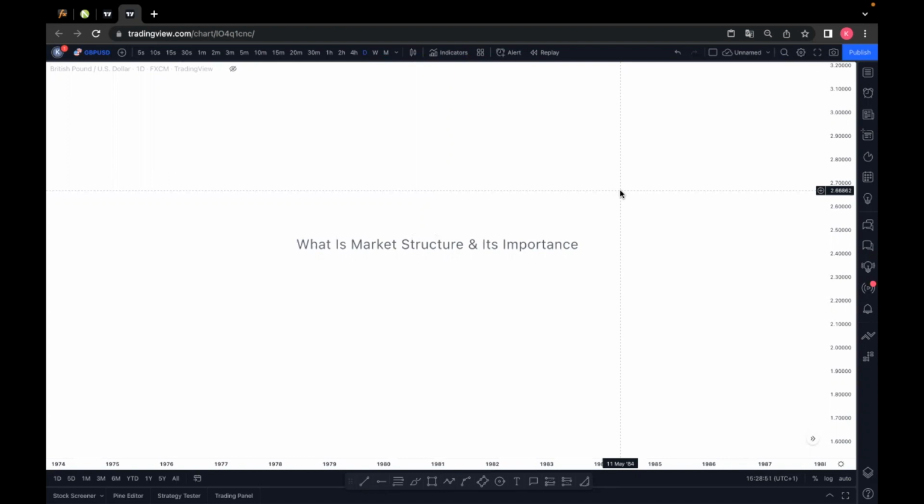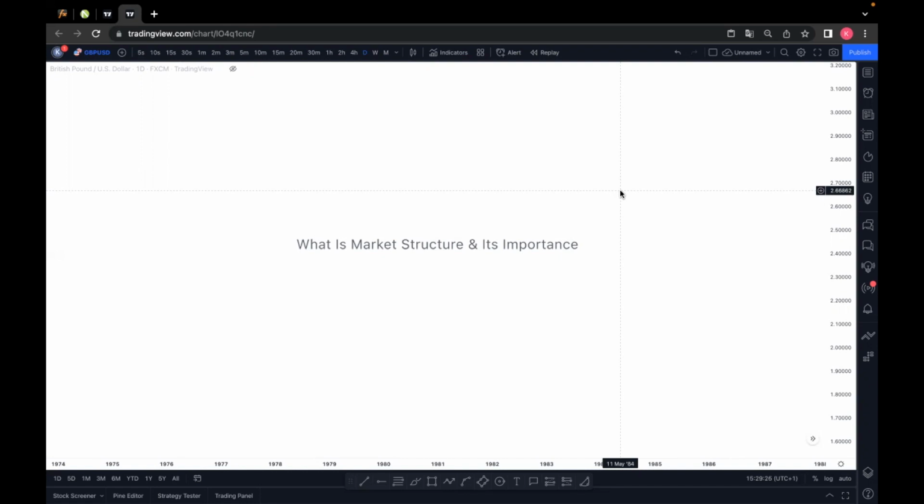So we want to see who's buying, who's selling, right? So for example, let's say the market is pushing to the downside. That means that we have more sellers than buyers. If we have more buyers than sellers, now we will see the chart price pushing to the upside. And so just to give a general answer to what is a market structure, it pretty much is just a framework or a direction, right? Pretty much it's just a framework that highlights the conditions and the sentiments of the market participants at that particular time.